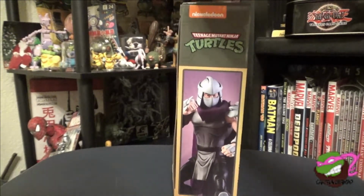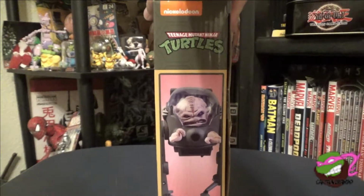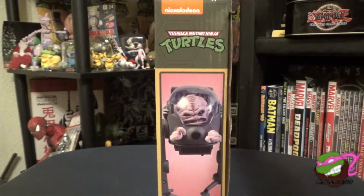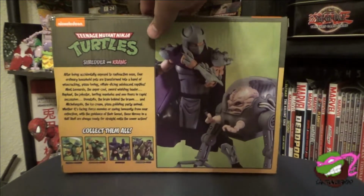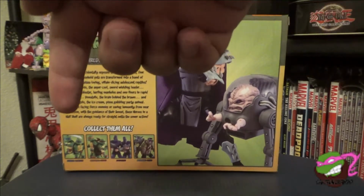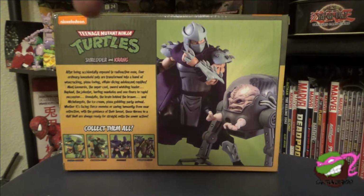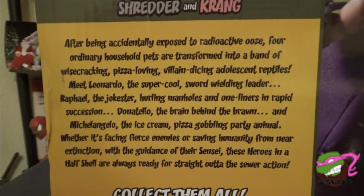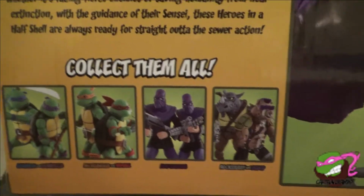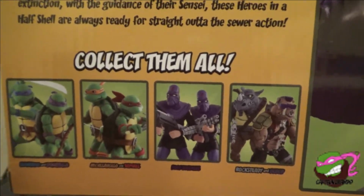This side has Shredder posed, ready for combat. This side has Krang posed, and well, in his bubble walker. This side shows a picture of Shredder and Krang. Krang in his bubble walker again. Got the 4 other sets in this wave. Got a description. It says Shredder and Krang right there. If you want to read the description, you can go ahead and do so now. And you can collect them all. Here's all the other figures I will be reviewing eventually in this wave.